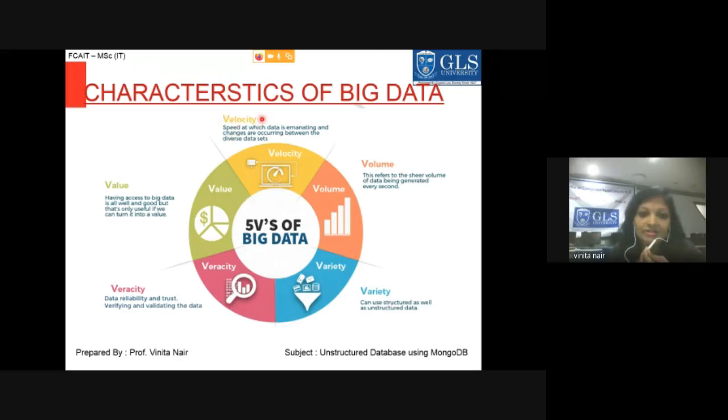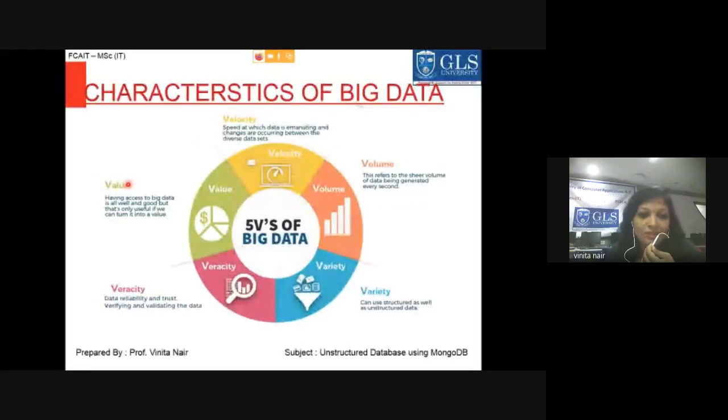Then the next characteristic is the velocity, the speed at which the data is generated. If I am going to an e-commerce portal or my social media page, and I am not doing anything, just keeping my page idle for some period of time, though I am not doing any activity, as my login is active and my page is being reloaded again and again, there is a large volume of data being generated. One of the characteristics of big data is that it is generated at a very high speed. If I go to a relational database, say a banking database, until I do some banking transaction, that transaction will not be recorded in my table. But that is not the case with big data. If I am just logged into a page or keeping my page idle, the data is still being generated at a very high speed.